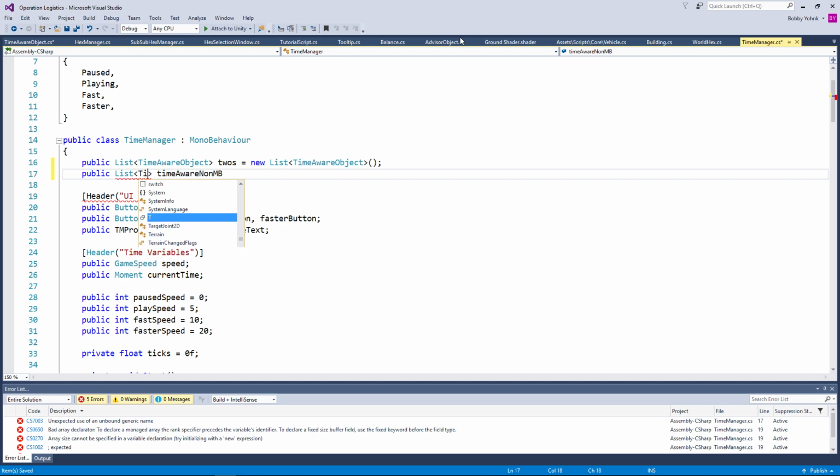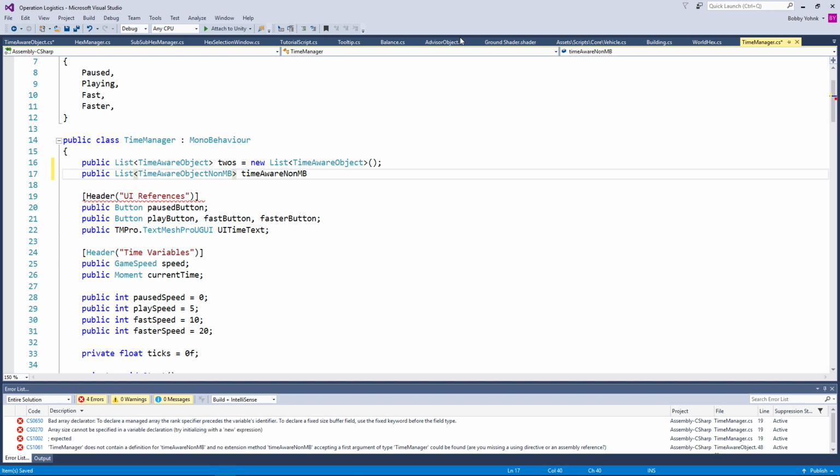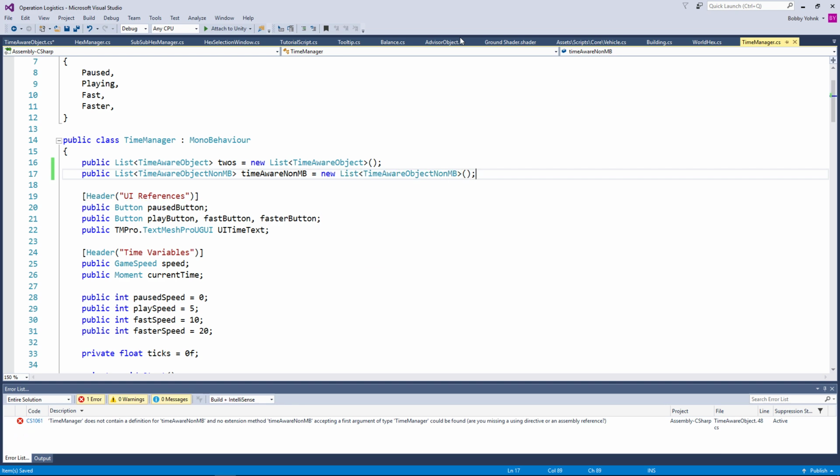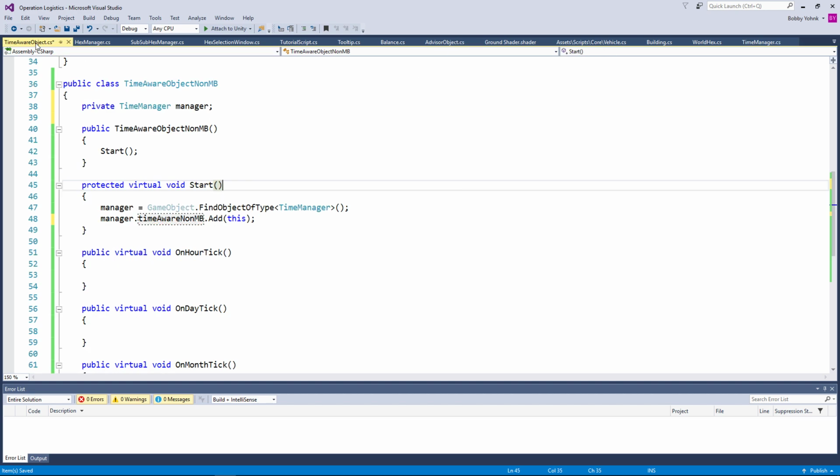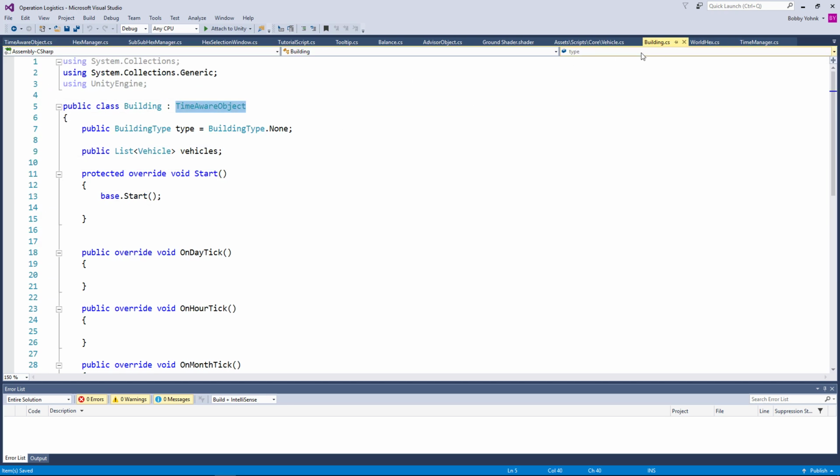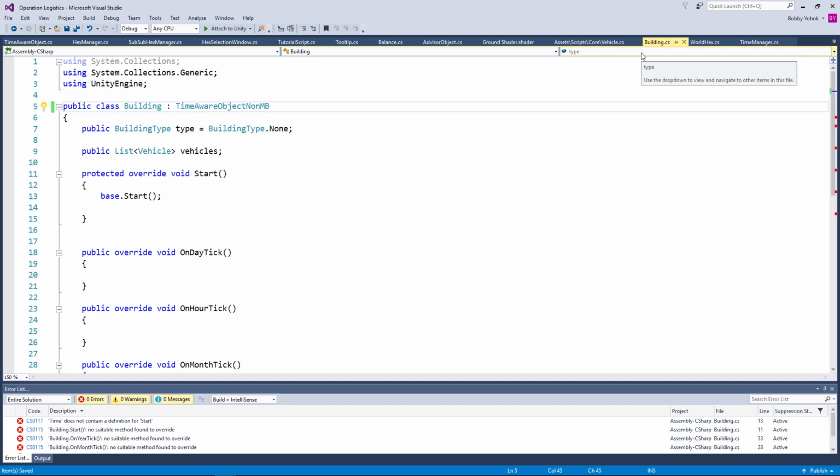There we go. This will be a List of TimeAwareObjectNonMB equals new List of TimeAwareObjectNonMB. Okay. There we go. And then we can have our building and our vehicle go from TimeAwareObjectNonMB.